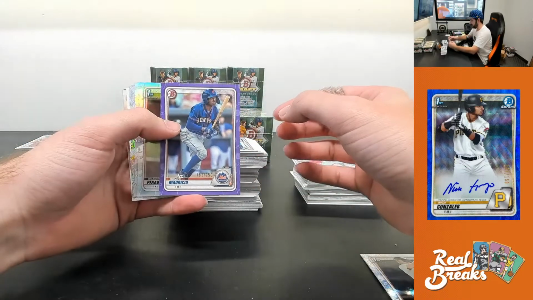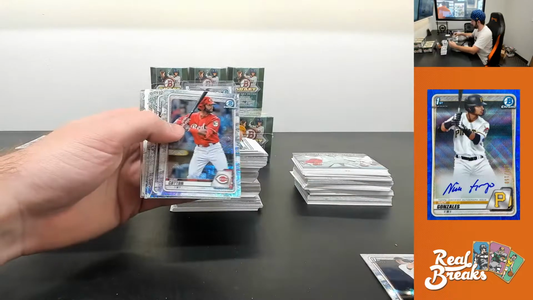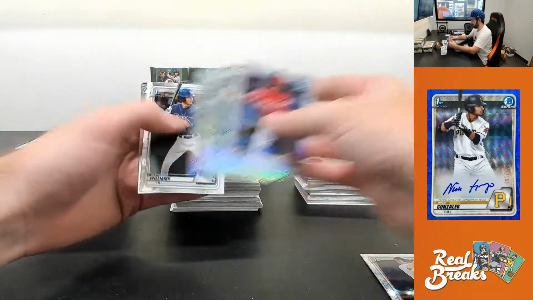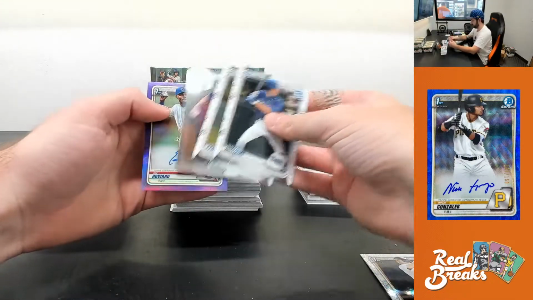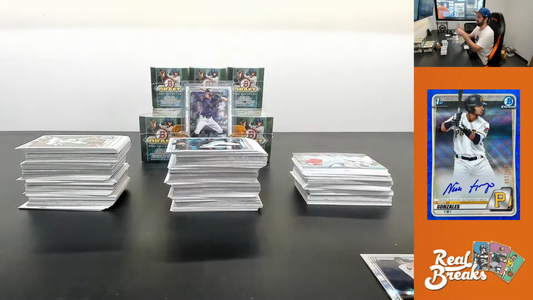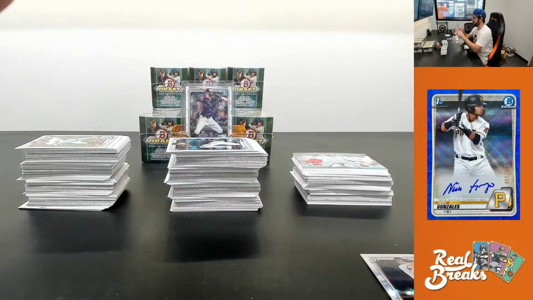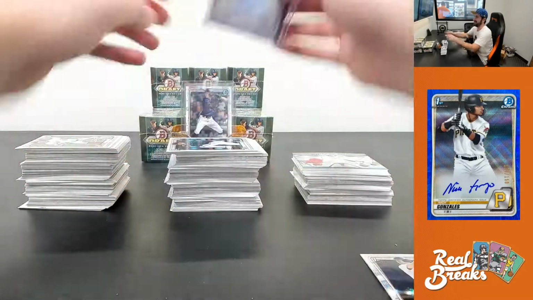Ronnie Mauricio, purple paper out of 250. Straight Cruise refractor. Javon. Ed Howard purple is our first auto of the case. Oh man. Ed Howard going to the Cubs, and Justin tomorrow. There you go, Justin. That's a good way to start off the break.